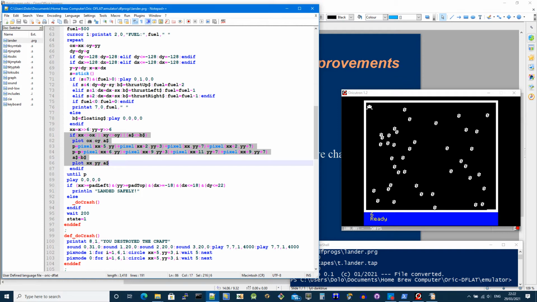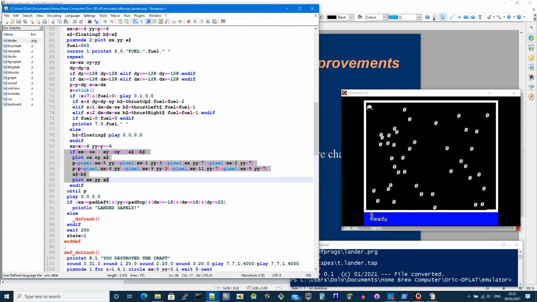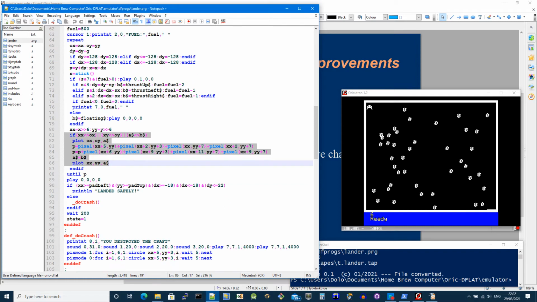Maybe I could also speed up the handling of the calculations to change your velocity and your position. So these are things I might try, and especially maybe here it might be worth calling a machine code routine and using the inline assembler of dflat as an example of how that can be done.